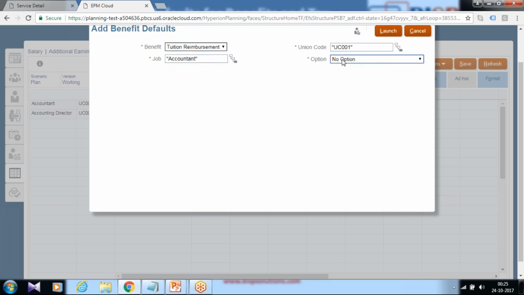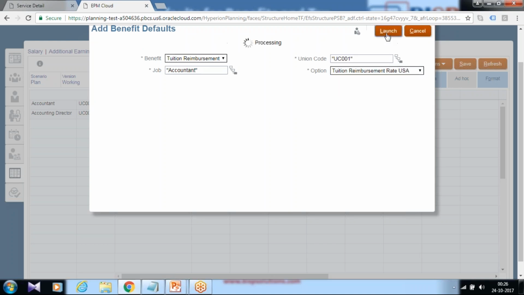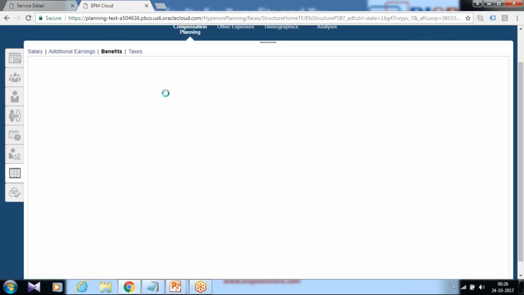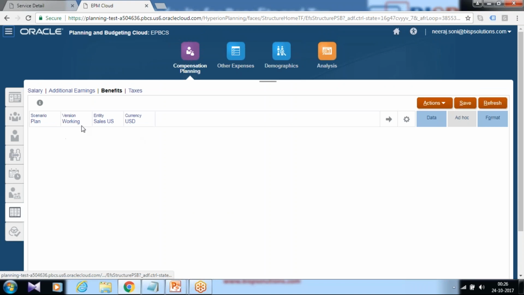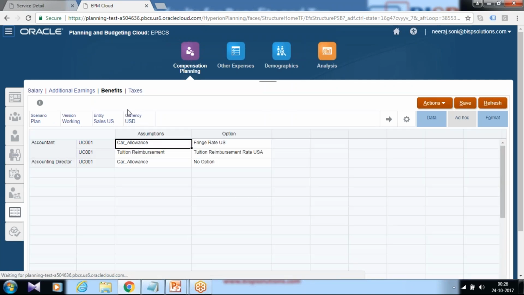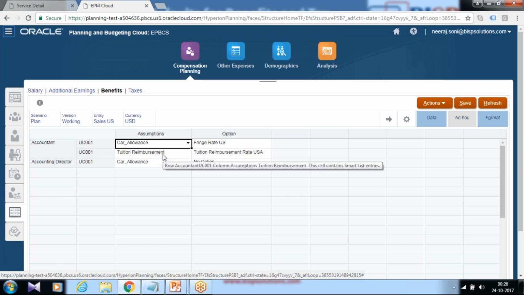And you can also define options for USA, which job title it maps to. Click on launch, a new row would be added over here for benefit. In a similar fashion, you can add for taxes as well. You can define a benefit type. So accountant is eligible for two benefits, car allowance and tuition reimbursement.